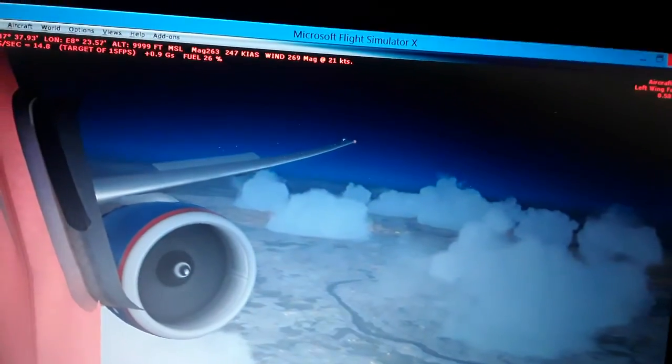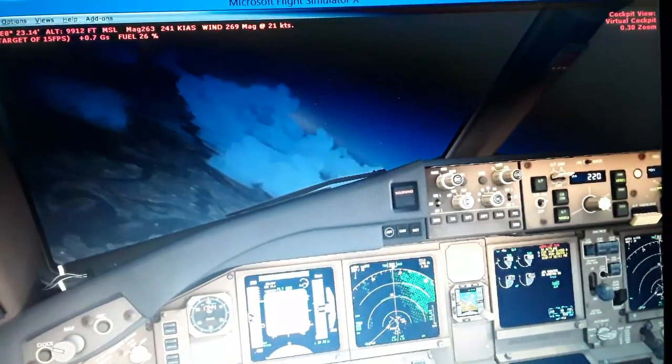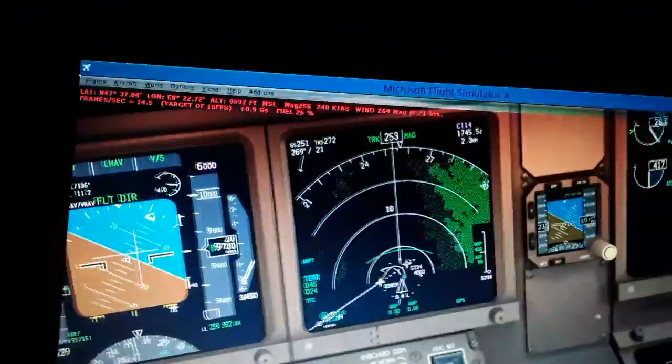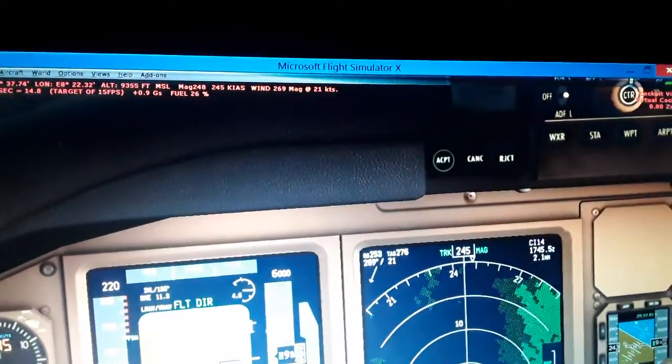This is the river. I'm gonna start turning to the river now. You can see our airspeed, 250 knots. We have to slow down further.